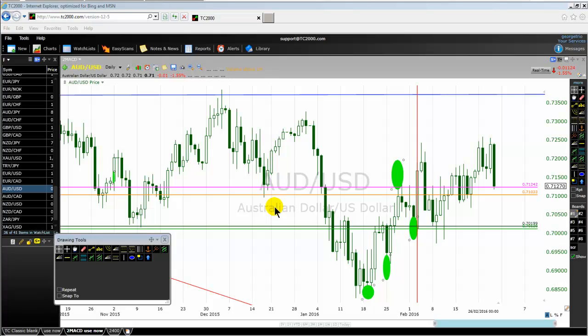But the long-term equilibrium price level that I'm giving to traders today is the first long-term equilibrium price level for the Australian dollar, US dollar currency pair. That level will remain in place throughout 2016. But the short-term equilibrium price level that I will give to traders today will only be valid for 2 weeks or so. After 2 weeks, we will have a new short-term equilibrium price level for the Australian dollar, US dollar currency pair.